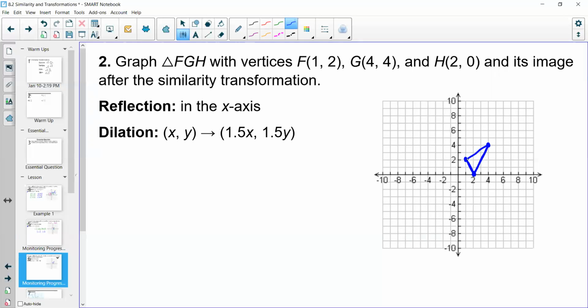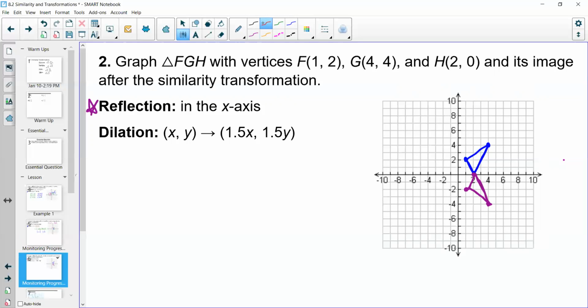Fantastic. Now what we want to do is reflect it across the x-axis. So I'm going to take it and move it over here. What happens when we reflect across the x-axis is that our x value stays the same and our y value is going to change. So instead of it being at 2, 0, we want the opposite of 0, which is still 0. But this one will go down to here, and this one will go down to here. And so our new triangle is going to be down here. Now notice how it's flipped, mirrored, exactly across that x-axis.